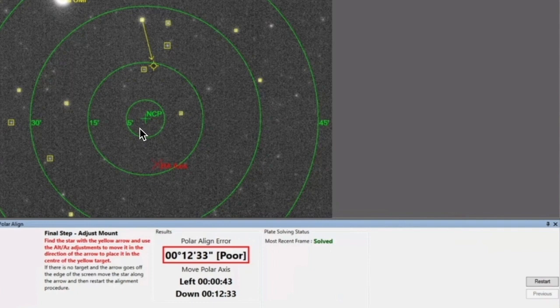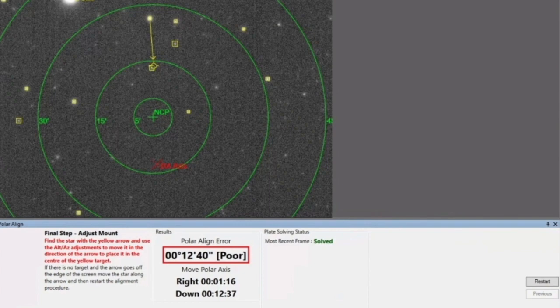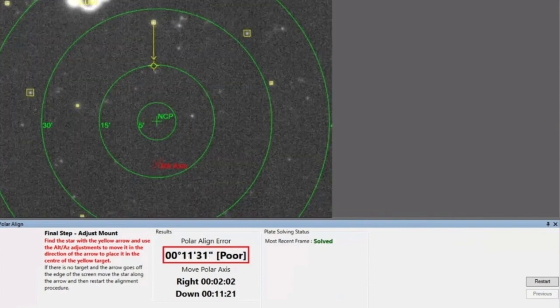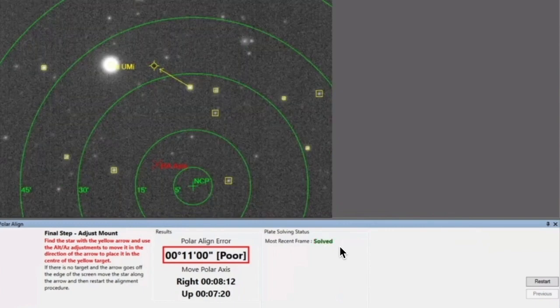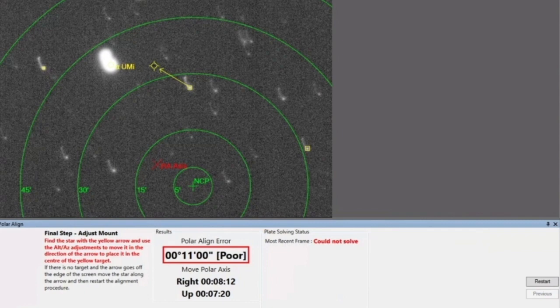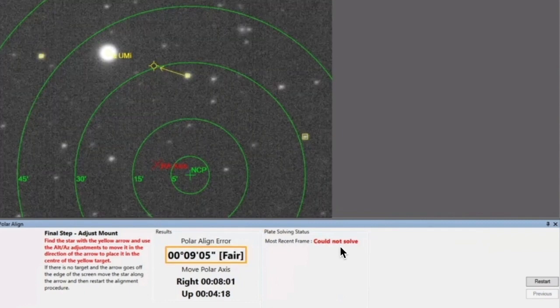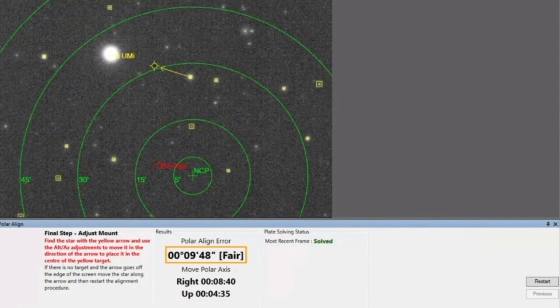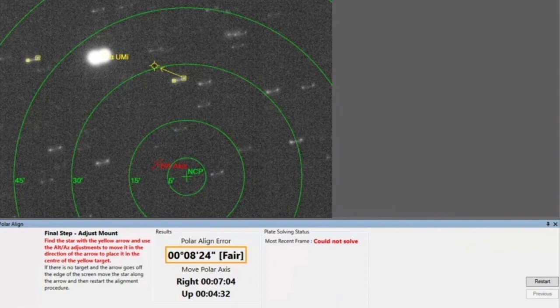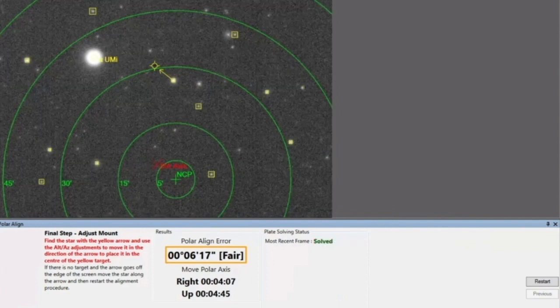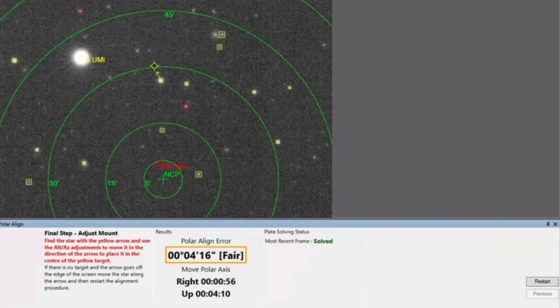Now one thing that you'll notice, here's where the telescope mount is pointing and here's the North Celestial Pole. To help you align these what it'll do is it'll pick a star and it'll say you have to move that star into this little box and if you do that then the North Celestial Pole will match up with where your telescope mount is pointing. Making tiny little movements waiting for it to solve. If you get impatient and try and move it before it solves you may end up overshooting. The other problem that I ran into last night was there was quite a bit of wind hitting the telescope and that makes it vibrate just very slightly.